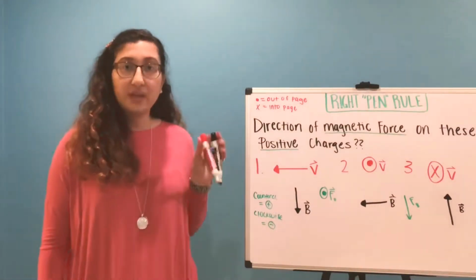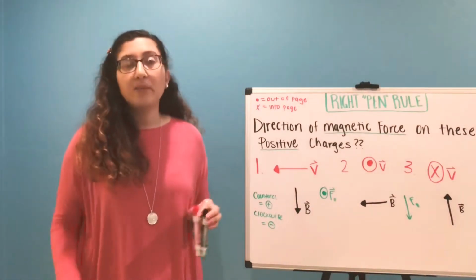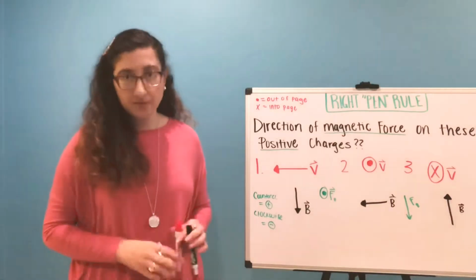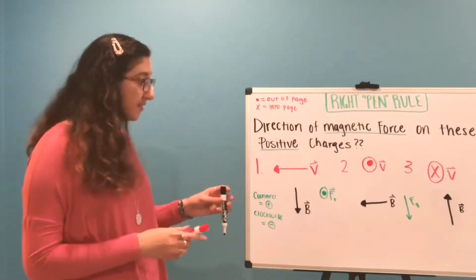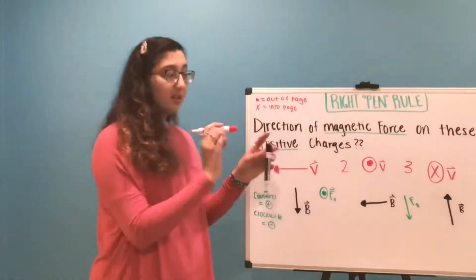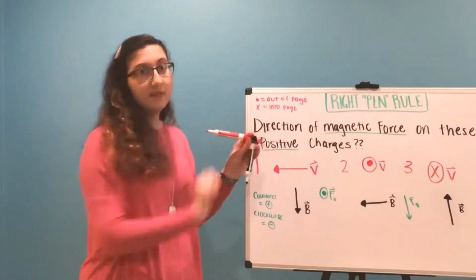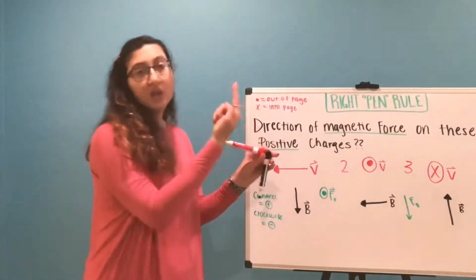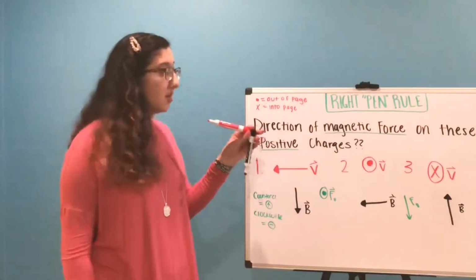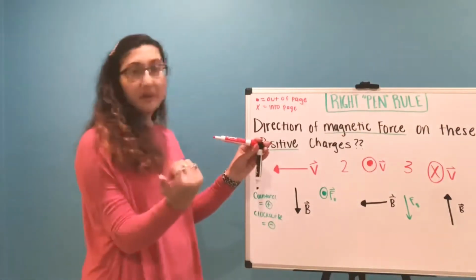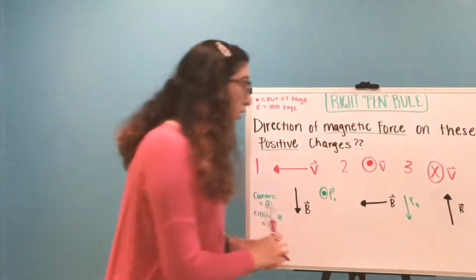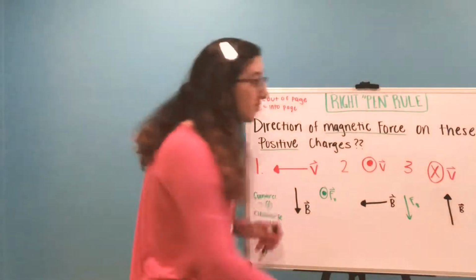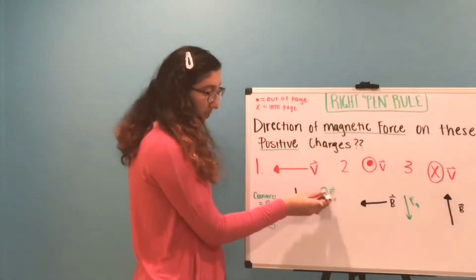Now, if we indicate that it is positive, the only places it can go are to the right, up, or out of the page towards you. In this case, we already have the velocity going to the right, so the force cannot go left because then they'll cancel each other out. The field is going down, so the force cannot go up because again, they will cancel out. The only place that it can go is out of the page towards you. So, as I've indicated here, the force is pointing out of the page towards you, like so.